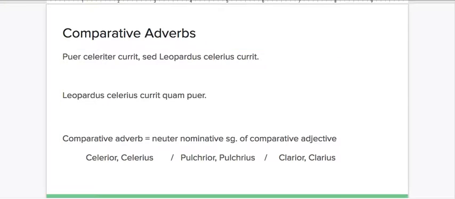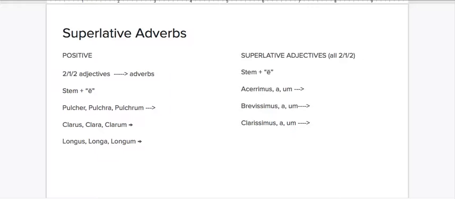All right, so take some notes down on that. Maybe pause the video if you just need to process this a little bit more. Look back and try and translate these sentences again, because we're going to move on to one final topic, and I want to make sure everything's sort of settled in your brain. All right, superlative adverbs. Now these are the easiest part so far because we've actually already learned this topic.